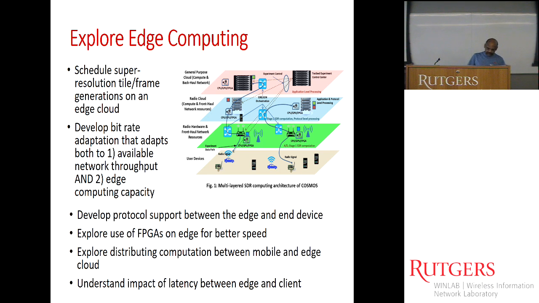We actually have several faculty who collaborate with us who are experts in doing neural networks on FPGAs. There is also some scope of splitting the computation between the mobile and the edge, depending on the latency and other issues. And obviously, these are all very latency sensitive, because now you are going to generate the frame on the edge and display it on the mobile. How latency is going to play a role, we don't know. And these are obviously something of interest to evaluate.